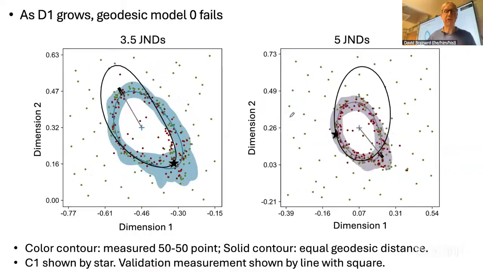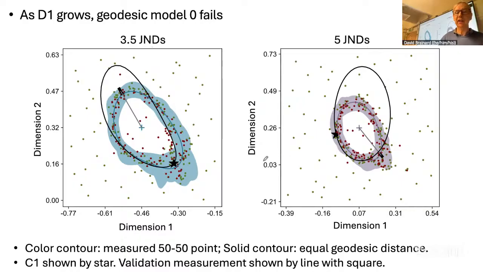But we went to larger things, and now you start seeing really systematic violations of this idea. So now D1, 3.5 threshold units, 5 threshold units, same exact format I've shown you. The data all make sense. I think the data are really pretty good. The carefully measured thresholds are in the region.